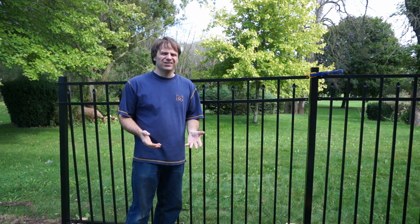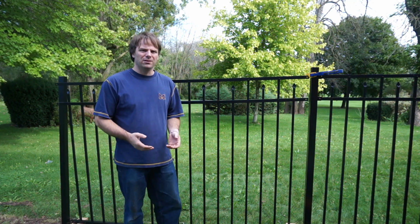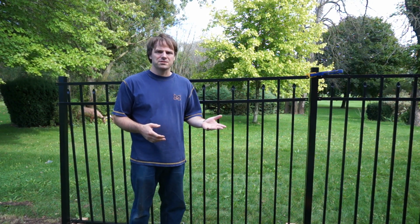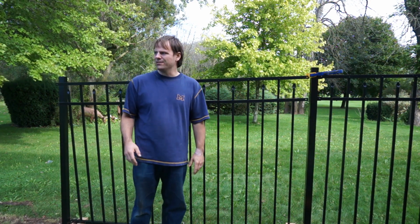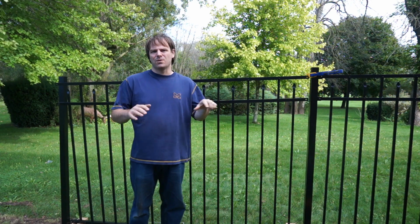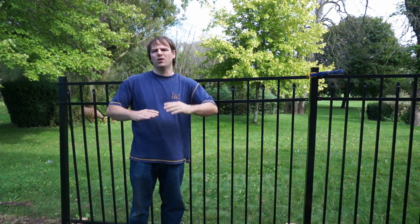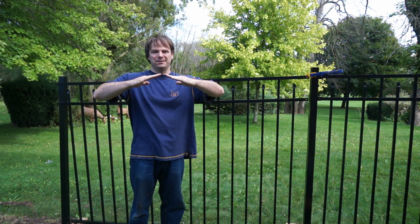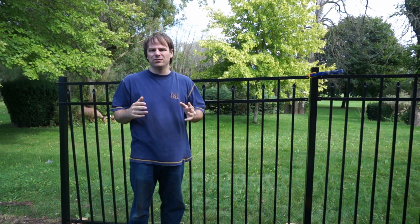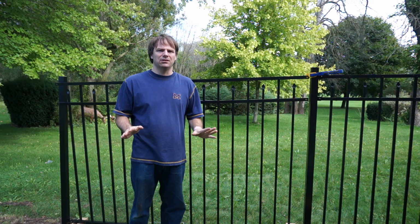So really the learning curve in all this was trying to figure out how to make it look good. If you read the manual, it says the fence panels are rackable, which is really cool. You can kind of slide them side to side to help them look like they're straight up and down. But if you just try to rack every panel, some of the panels are going to go up and some of the panels might go down. And when you do that, you end up with these posts where you've got basically a V, an inverted or an actual V, and it looks terrible.